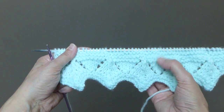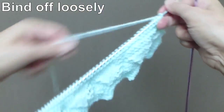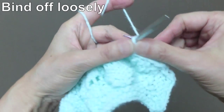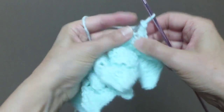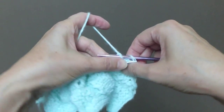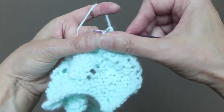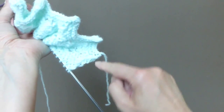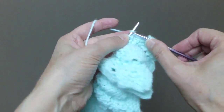I am finished with my 6 rows of just knitted stitches, and all we do need to do is bind off. Now if you don't know how to bind off, I have a video, you can go and watch that. So I will just quickly start binding off, and you do the same. You can follow my other video if you have problems with binding off. And when we are finished with binding off, all we will have to do is connect this edge with this edge and use one of the tails, because we will have another tail right here on this side, and just sew these 2 edges together, connect it into a circle.